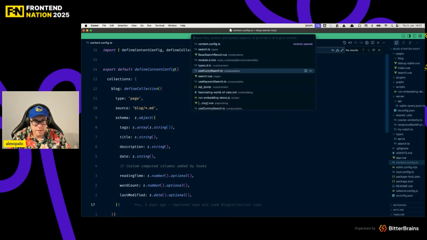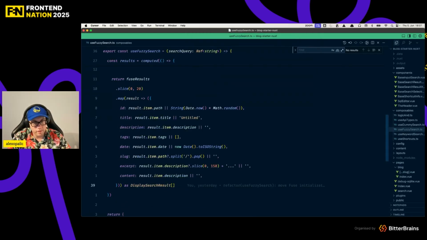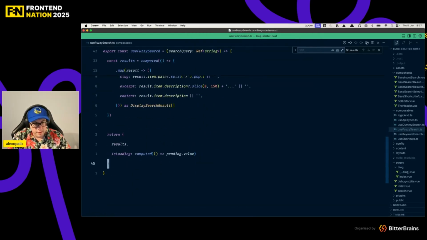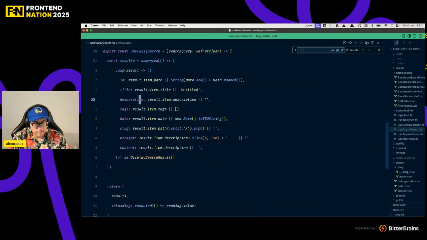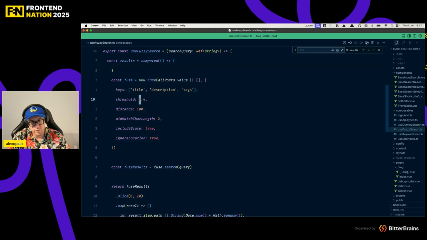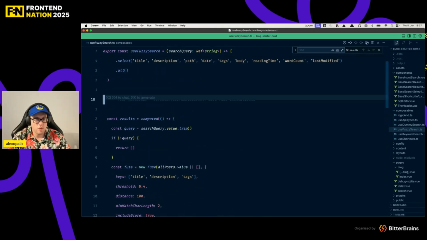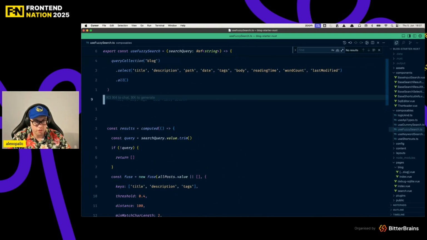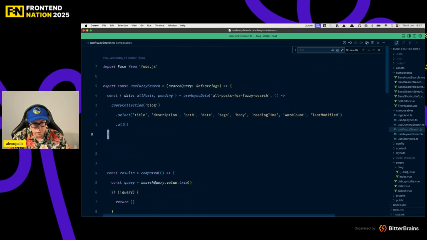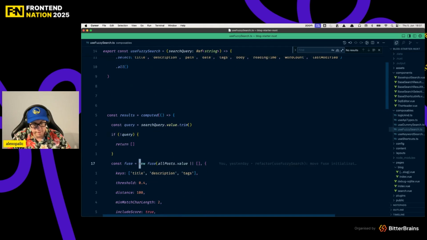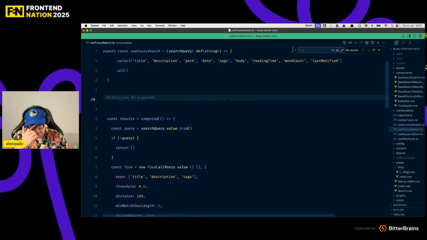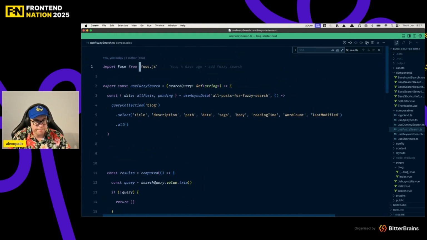And yeah, fuzzy search, we return that. And then we also say if it's loading. And yeah, this was the fuzzy search part. So the only thing that we need to know is how to use fuzzy search, how to use views from fuzzy search. I think there are also other libraries out there that solve the same problem. And yeah, this was everything.